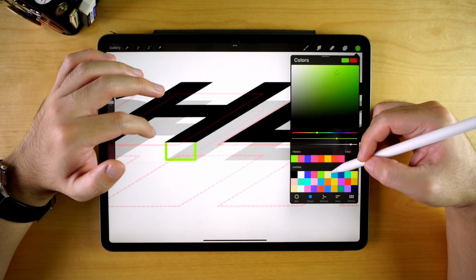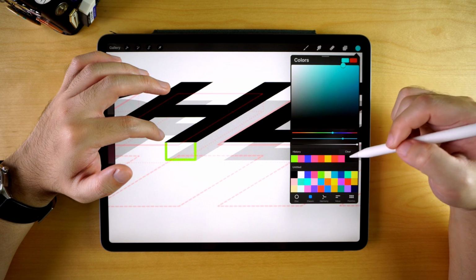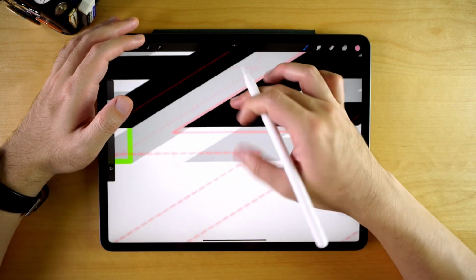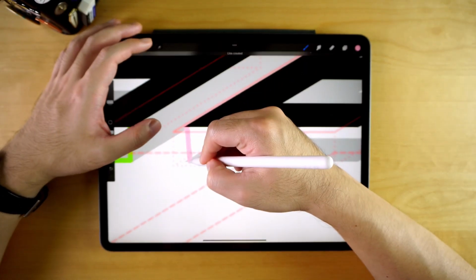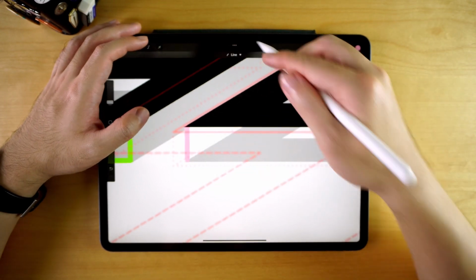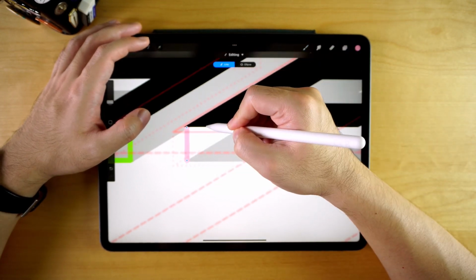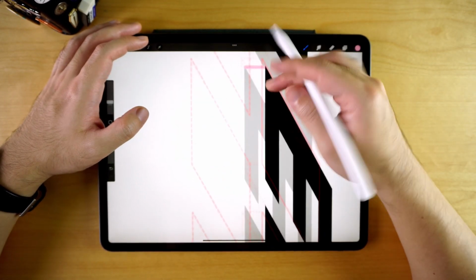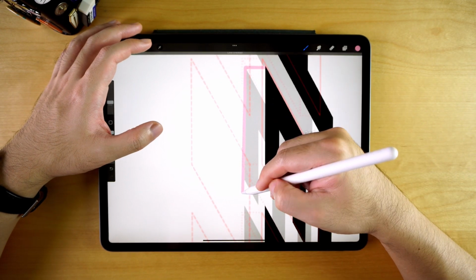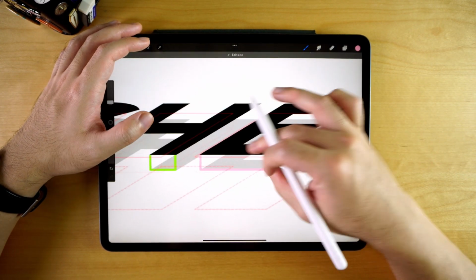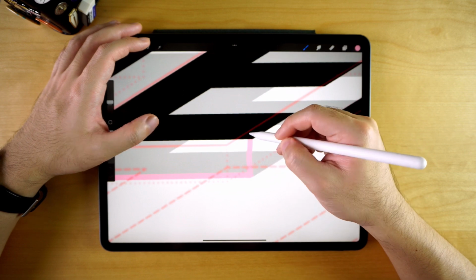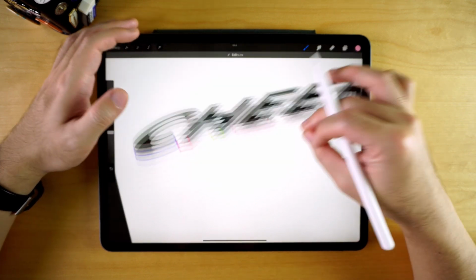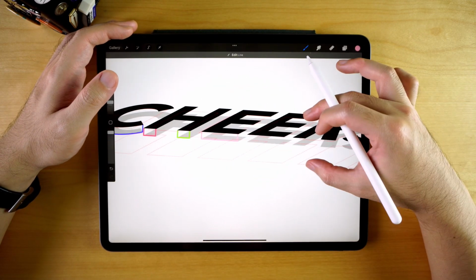So next is, let's choose another color, maybe this pink. Try it like that. Horizontal line right here, like that. Perfect.